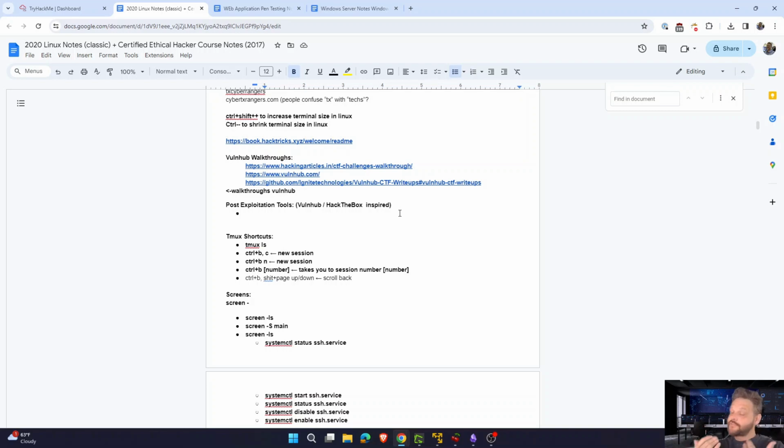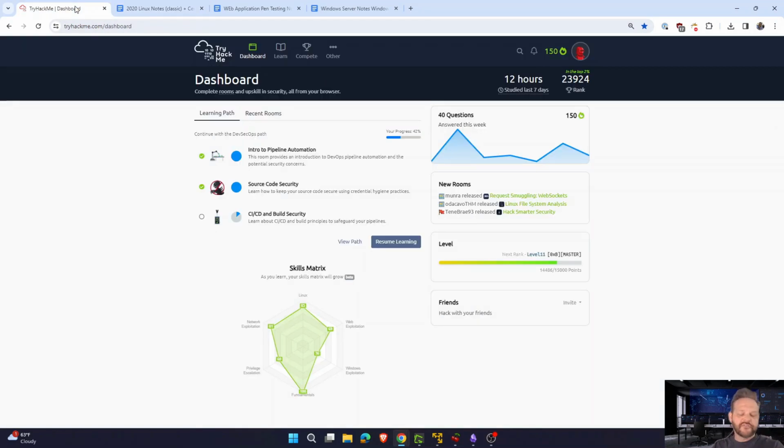And although this is better than nothing, taking some kind of notes, what I found is I started going through these TryHackMe rooms, and I would get analysis paralysis. I'd say, okay, well, this is another Python command. Let me take this command, and now what notes do I put it in, and where do I put it in my notes? And I felt like I was losing a lot of ground because it was so disorganized. So I took a few weeks earlier this year to really see what I could do to improve my note-taking abilities and help me get through this.